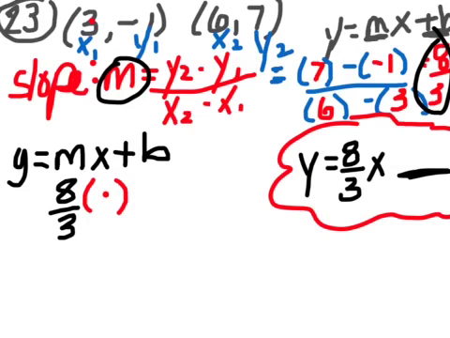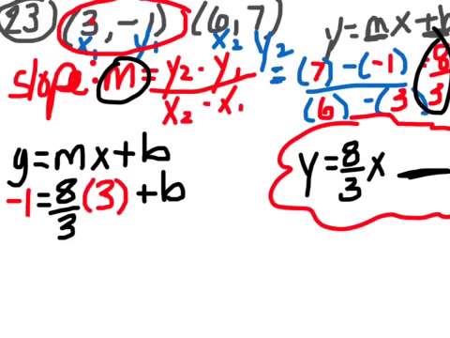I'm just going to choose the first one. I'm going to choose 3, -1. So the x in that point is 3, and the y in that point is -1. There's an equal sign there. Okay, and then I've got to find b, so I'm going to solve for b. Remember, circling something when you're solving for it helps your brain recognize that that's what you want to look at. You're not looking at the other side so much. You're just looking at this to make your decisions.